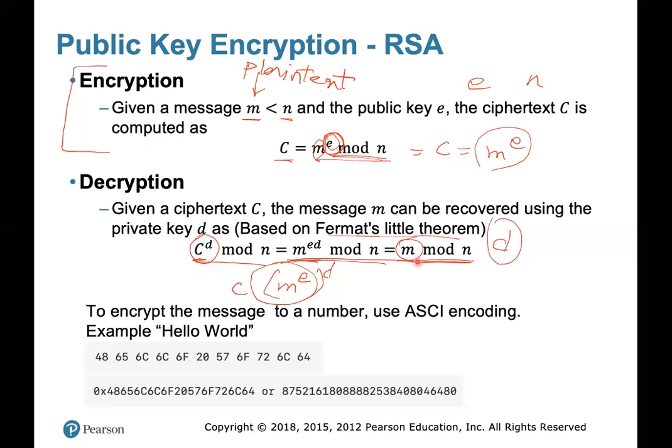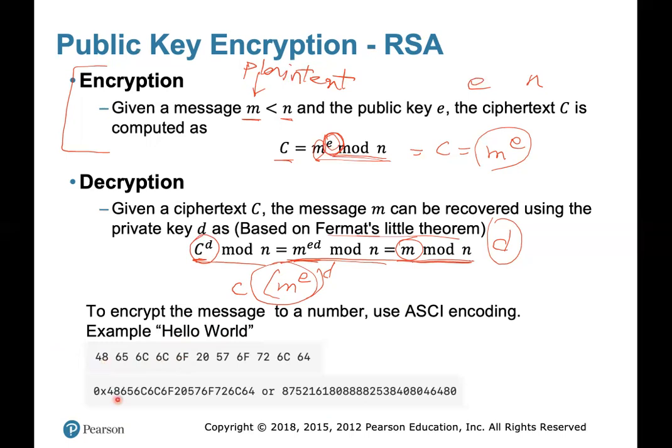But one thing to remember before looking at the examples is that this RSA algorithm works based on numbers. We are talking about taking some power of some number. And here the ciphertext and plain text are numbers, not messages. So you may wonder, for example, I have this message, hello world, and I'm going to encrypt it using RSA. How am I supposed to do that? An easy way is to take the ASCII code of every character we have here. For example, the ASCII code of H, E, L, L, O, and so on. And we can just concatenate them to each other.